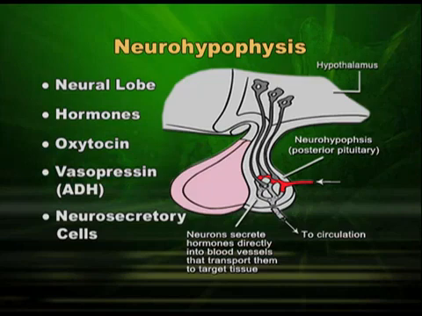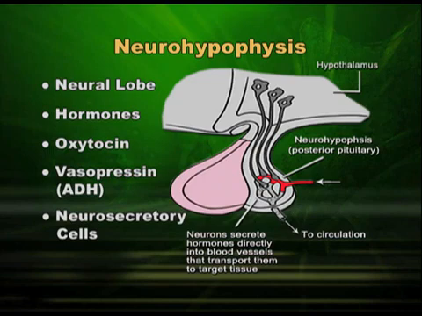Now, a little more about the hormones. Vasopressin, which is also known as ADH, antidiuretic hormone, retains water in our body. It is also called vasopressin because this hormone also has a pressure effect on our blood vessels, hence is responsible for correct blood pressure in our body. Oxytocin is the hormone which will cause milk ejection at lactation time, and will cause downward contraction of the uterus at delivery time.